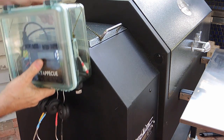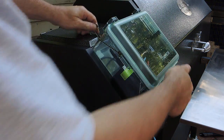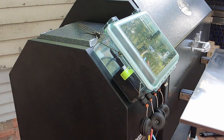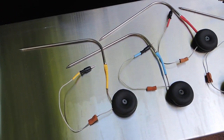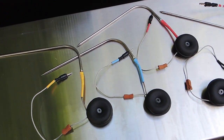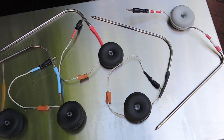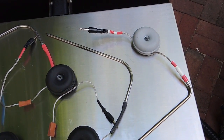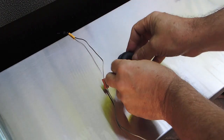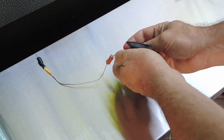I started this project with a waterproof Lexan gearbox picked up at a local sporting goods store. The Tappacue comes with four probes and my Blazin Grillworks gridiron cooker also has its own probe that plugs into the cooker's controller. I used colored heat shrink tubing to easily identify each probe and plug. Because the smoke tends to darken and discolor the tubing, I also coated the tubing on the probe end with cyanoacrylate CA glue.